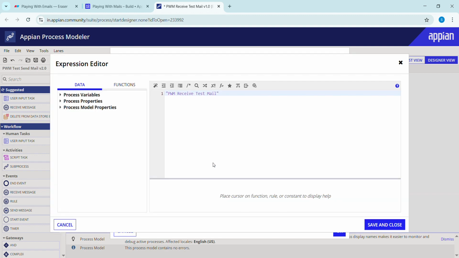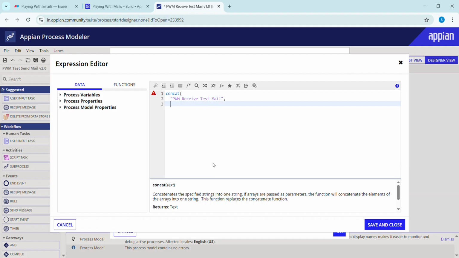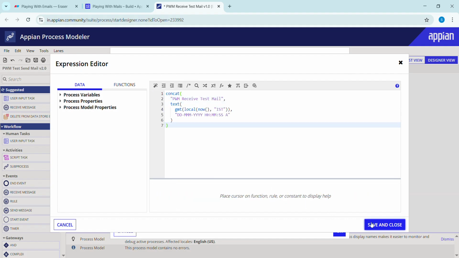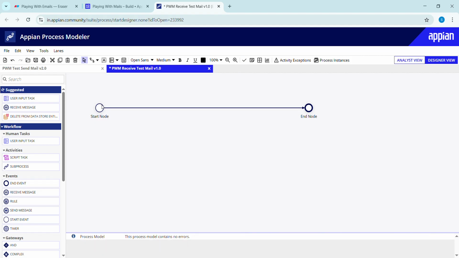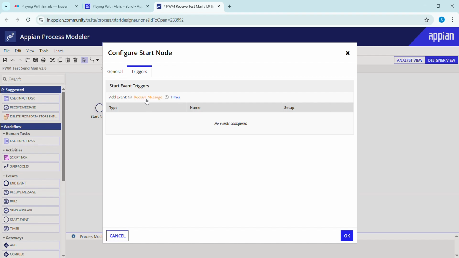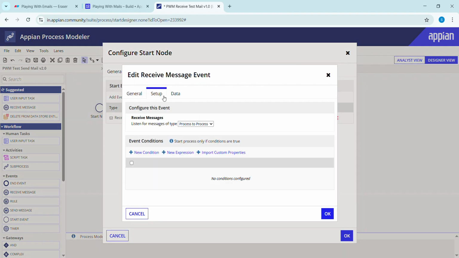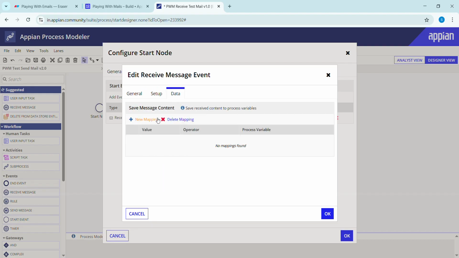Split up on concat, comma, and there we go. Save and close. Done. Let me quickly have these things here. Properties, triggers. Which trigger? Receive message trigger. It should be triggered from email. Data, new mapping.